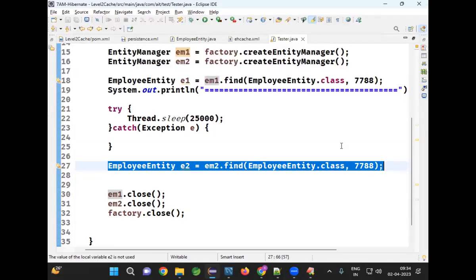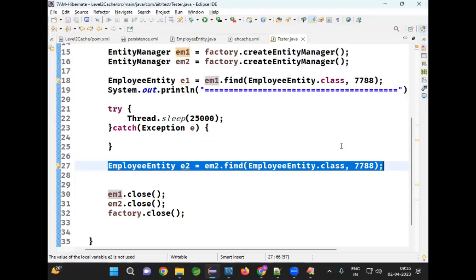From where? Global cache. Why? What is the idle time? 20 seconds only it can sit idle. Idle means without work, sitting idle. Idle seconds 20. If within 20 seconds it is not used by any session, then what? It is removed. For the sleep time I am giving, what happened now?